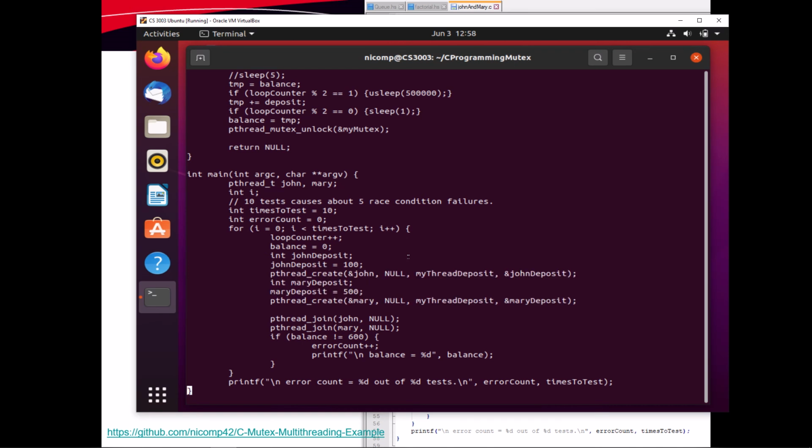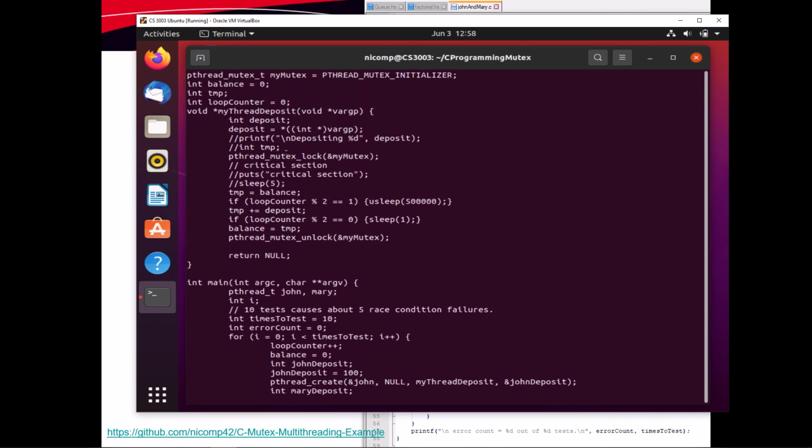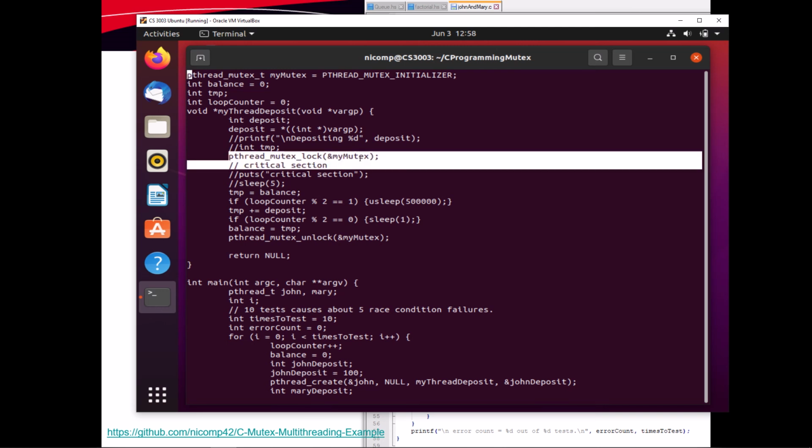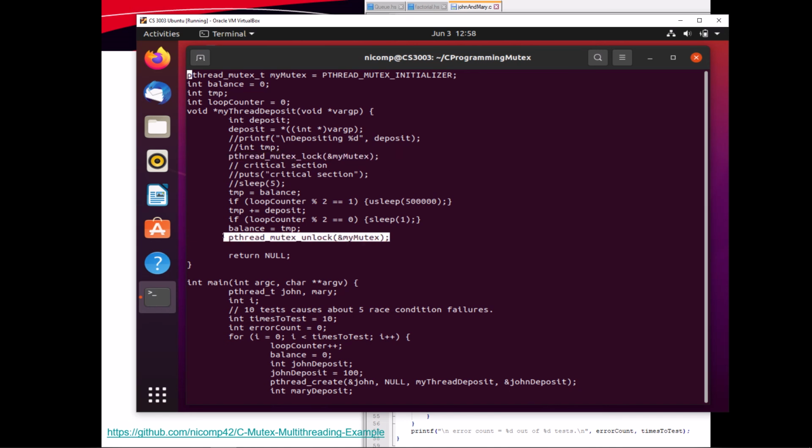If I do run it the way it is, though, let's look up here at what happens in the thread itself. A lot of this is commented out. But the first thing I do is try to get a lock. And if I get the lock, then I can enter my critical section. And the critical section ends right here where I give up the lock. So it's not as obvious as the Java syntax because there's no braces, there's no indentation. But there's the beginning of the critical section where I request the lock. My thread will block right there. It will sit and wait until that lock becomes available.